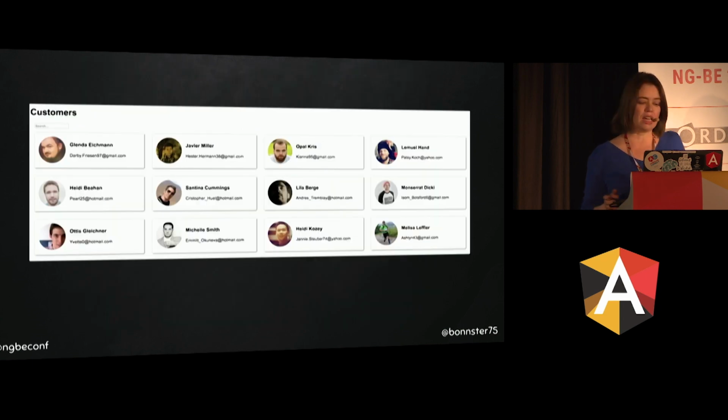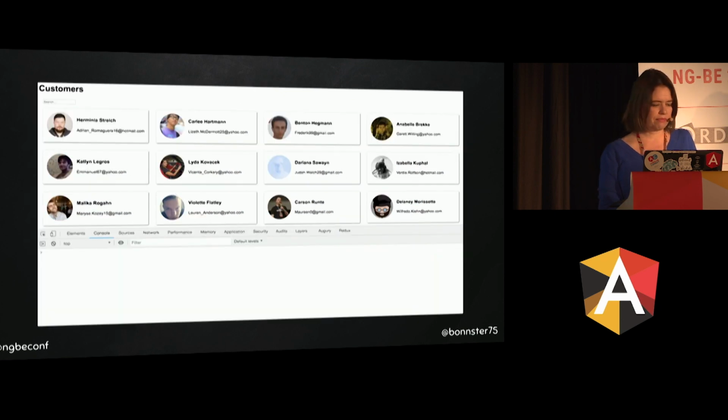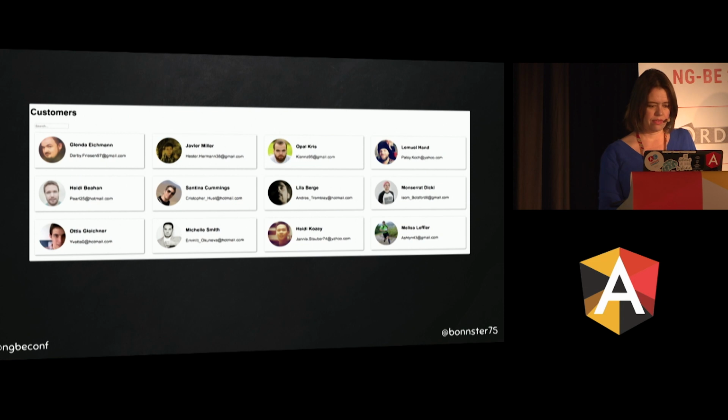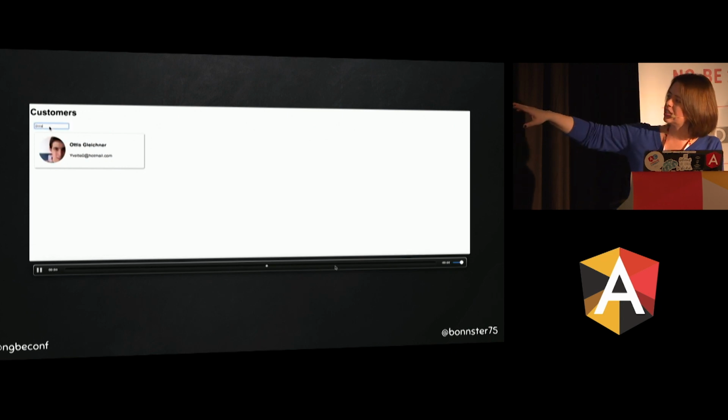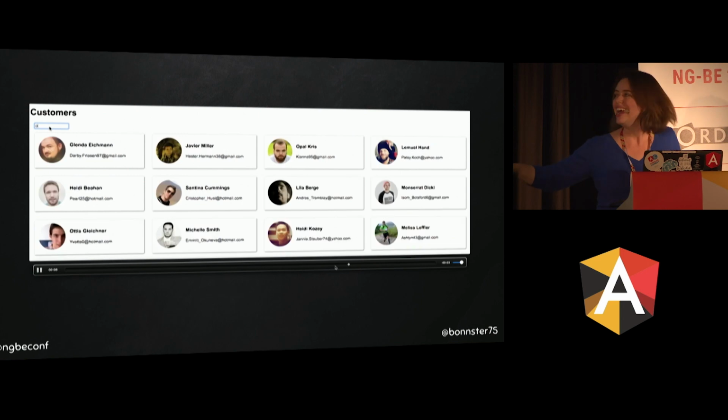Okay, so in my example, what I've done, let me see if I can click. No? Oh, there we go. I got to click on this one. Okay, so this is just 12, right? This is too easy for this demo. It's super fast. It's super lightweight, so really too easy.